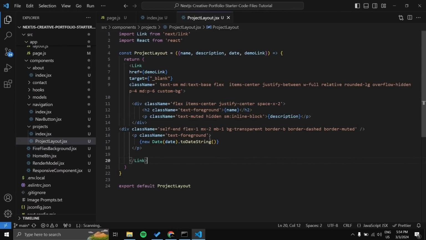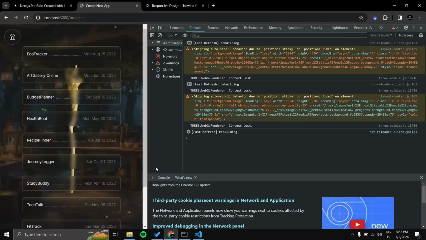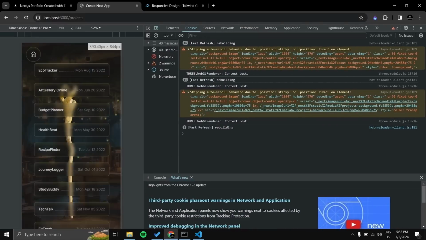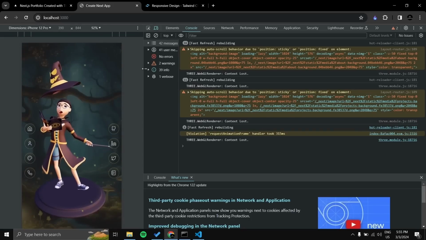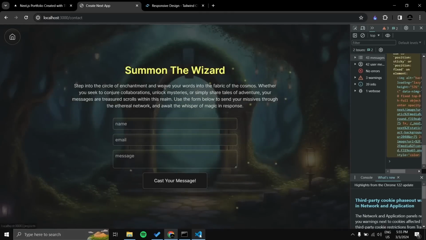Now let's change the text date color for the smaller screen to text-muted, and keep text-foreground up to smaller screens. That's it. And looks great. Now let's open the contact page.